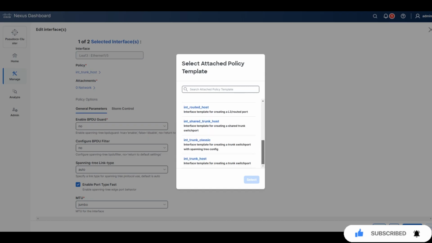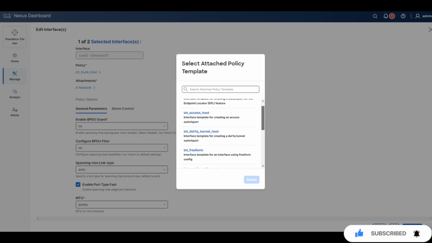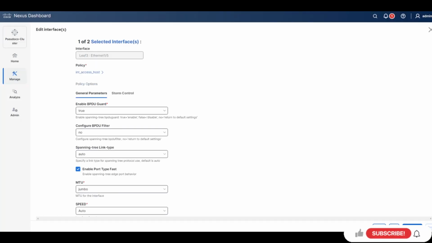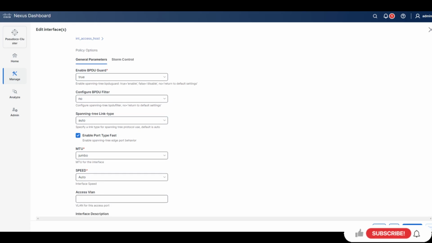Pick that for the first interface, which is 1/5. Now, BPDU guard is true. Port type checked, port fast, MTU, default, want to change to default, not jumbo, and speed is auto.